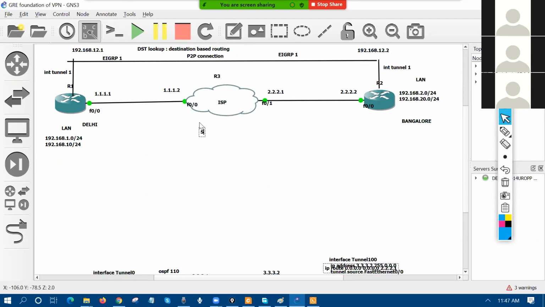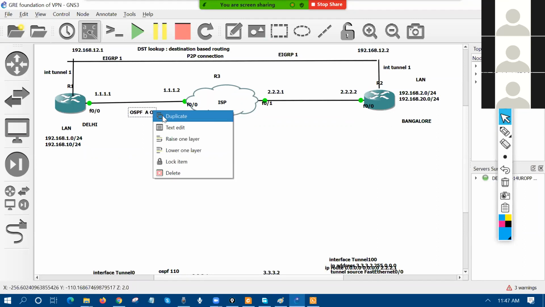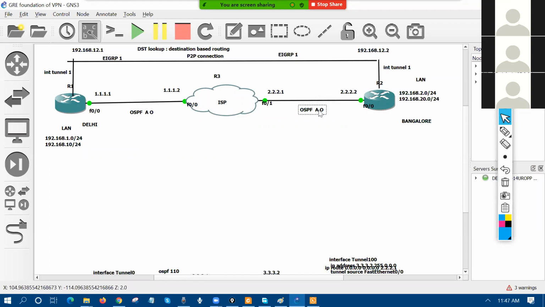So I'm going to run OSPF, area 0, and this should be the same on the other side. In the OSPF, I'm only going to advertise my public network just to make reachability from here to here.